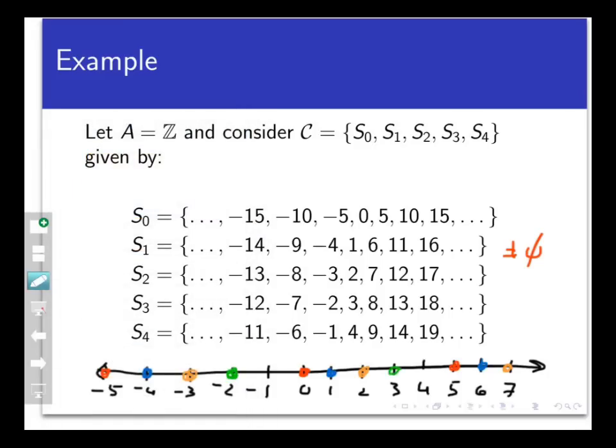So you might be wondering about something from the first example involving the states and their first initials. We mentioned that declaring two states to be equivalent if and only if they have the same first letter in their names was an equivalence relation. But what did that have to do with partitioning? It seemed like we didn't do anything with the equivalence relation once we defined it. Well, if you think about it, each color in that map is actually an equivalence class.